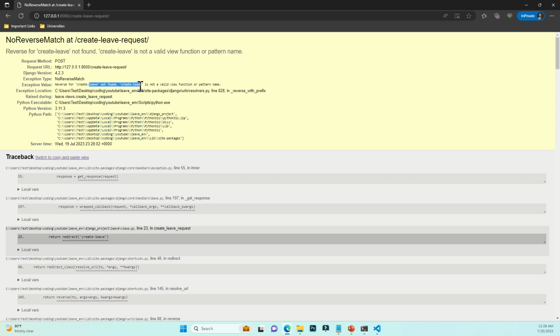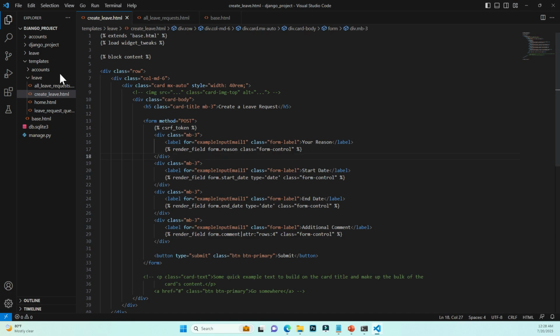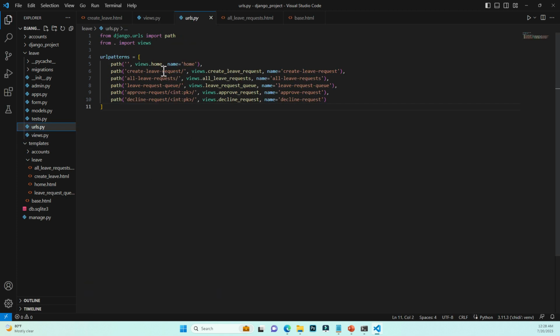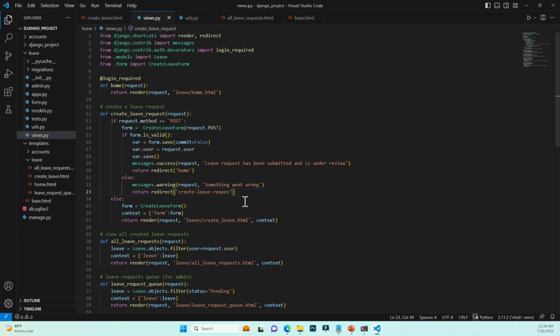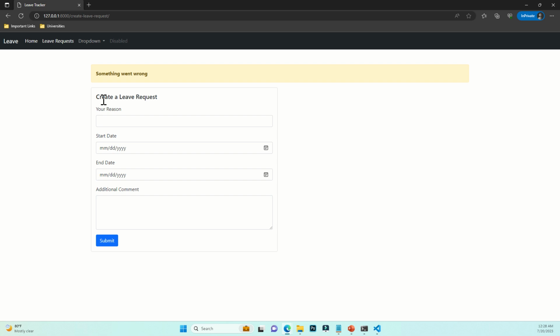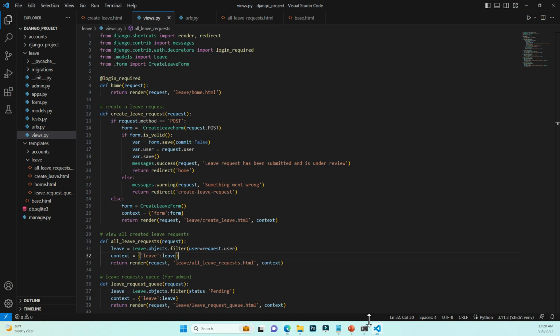All right, what's it saying? Okay, so it's been created. It's been created, but something went wrong somewhere. Let me show you guys what happened. So come over to views, and then this is actually going to be create requests. No, hold on. Hold on. Let's see. So let's look at URLs.py, right? Create request. It's going to be create request. So I don't think it went through though. I don't think it went through, but we're going to see that very quickly. Something went wrong. Okay, so what went wrong? So let's see what went wrong.